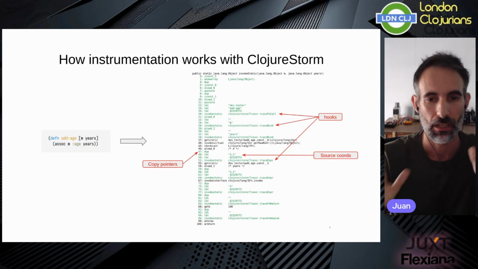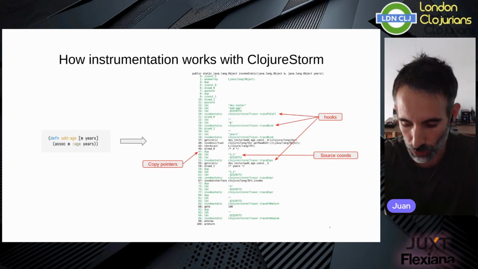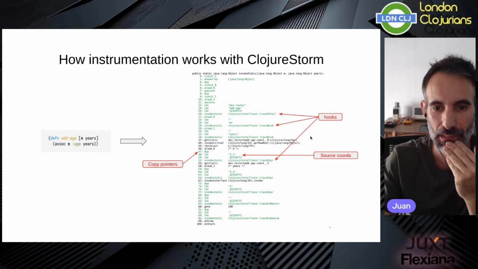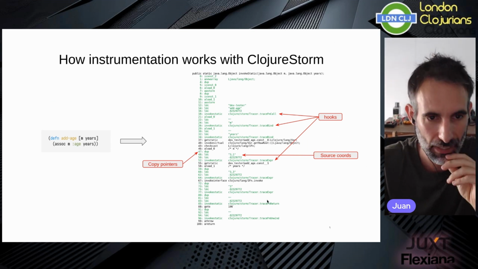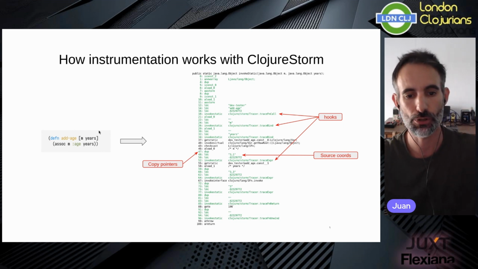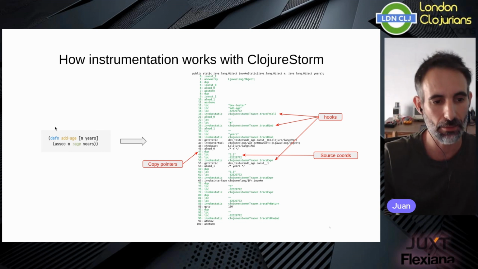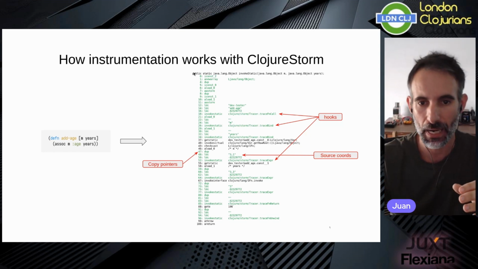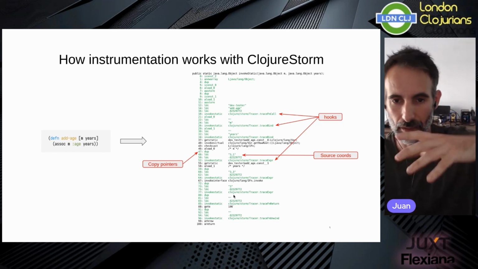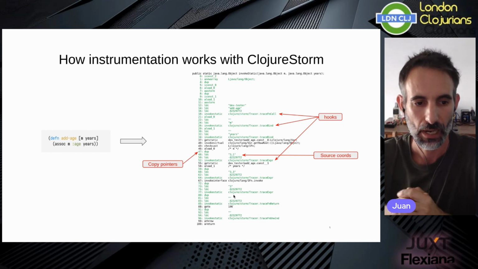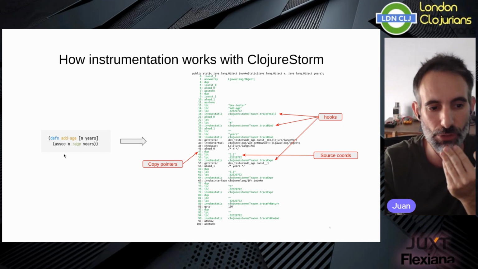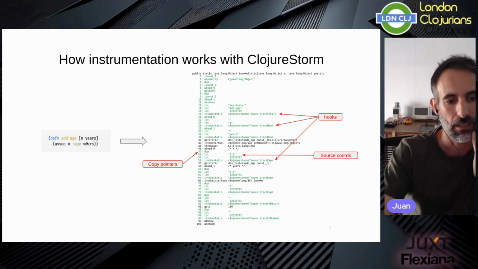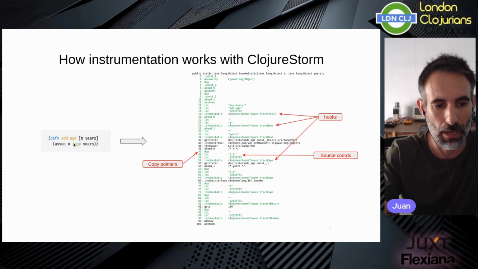So, a little bit more about instrumentation. Don't worry about reading the bytecode here. What the Clojure compiler does is grab a Clojure expression and emit bytecode. It basically emits a class with methods and bytecode. So this is what happens when you run the official Clojure compiler on this little function here, which is going to just add a keyword to a map with some arrays.